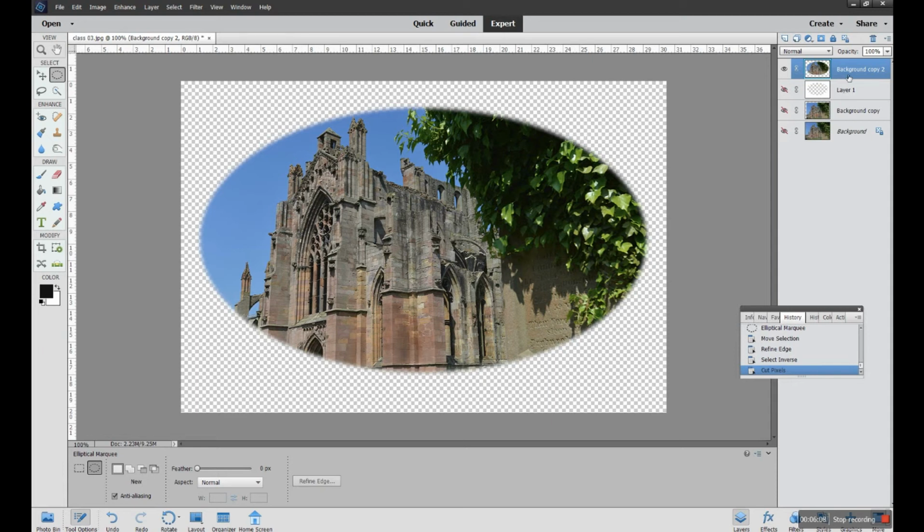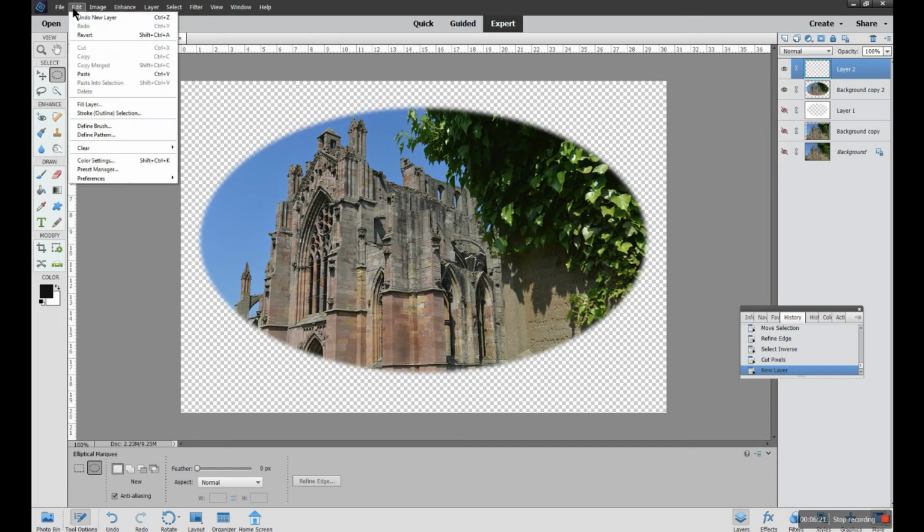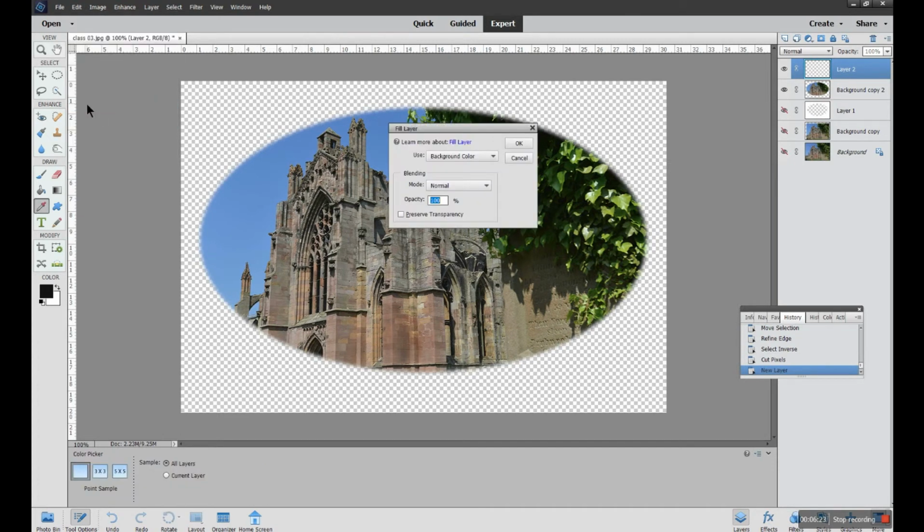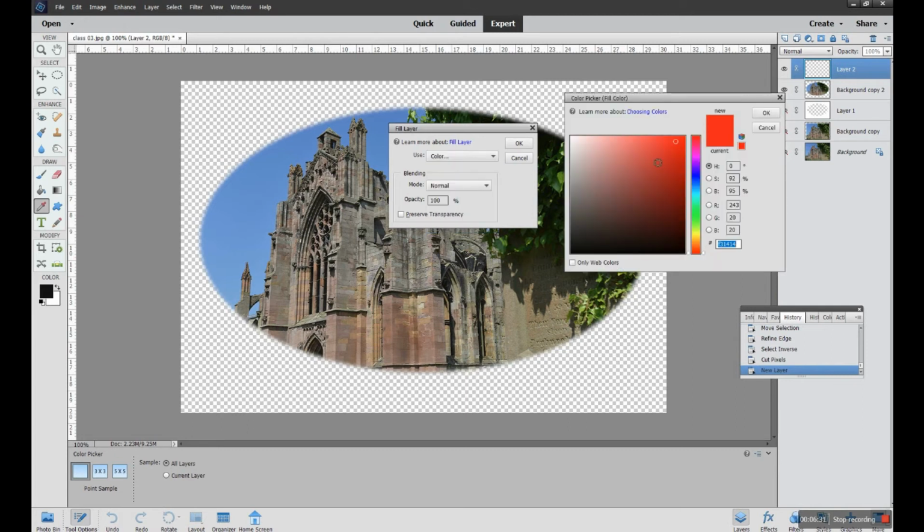So in that case, I can do that quite simply by creating another blank layer, create a new layer. I can choose to put a colour into this layer by going over to Edit and Fill Layer. I have background colour, which could be white. I have foreground colour, in our case is black, but I can also choose a different colour altogether if I wish to, and I could actually choose a colour from the photo itself.